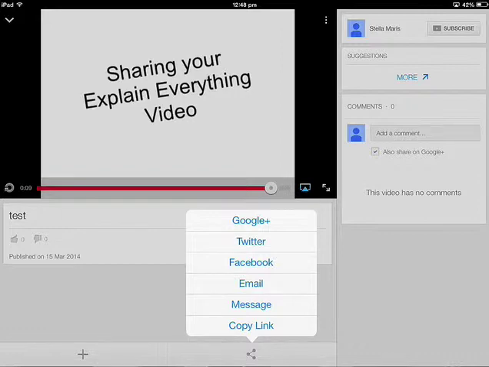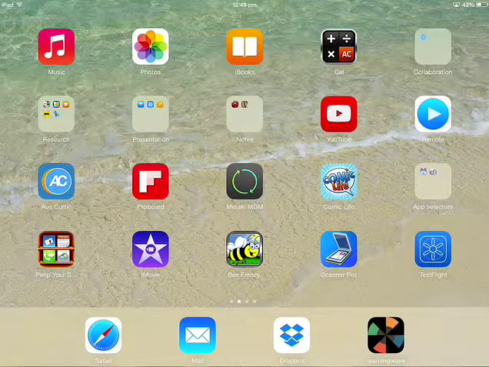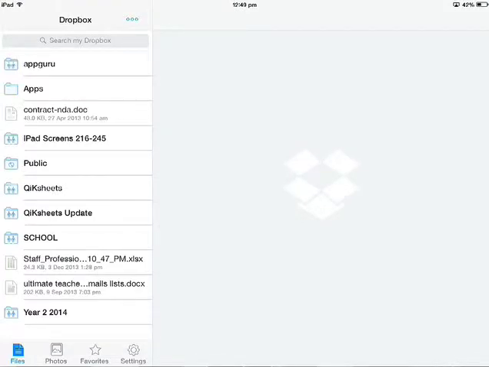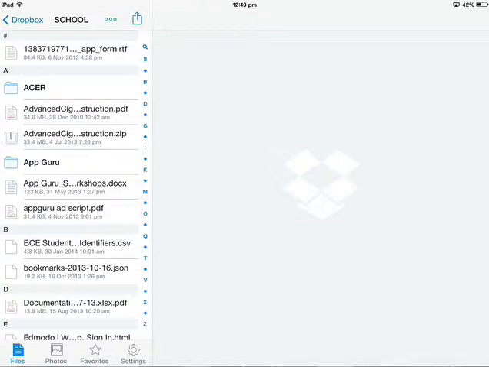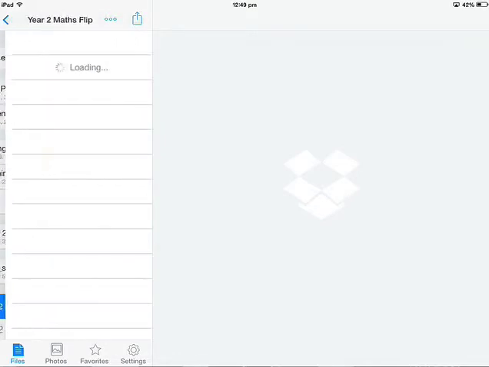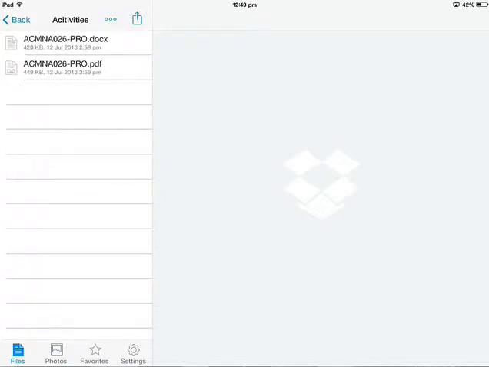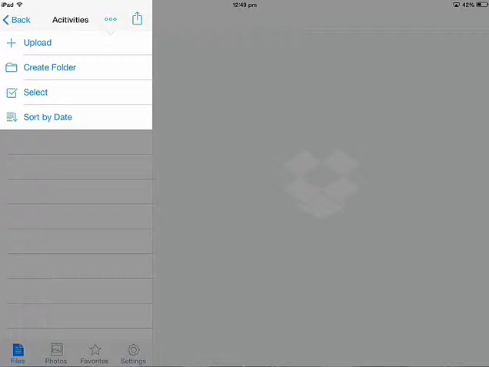I'm going to show you now how to get it to Dropbox. So unlike the other way, we don't start at the photo roll, we're actually going to go into Dropbox to start. Now you find your way to wherever it is that you want to upload your photo to. So let's say I'm going to put mine into the Year 2 folder under the Activities folder. So wherever it is that you want to put it, you navigate to there. Then you use the little 3 dots at the top there.